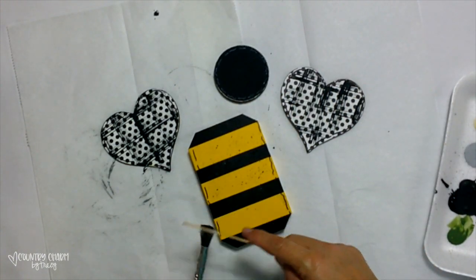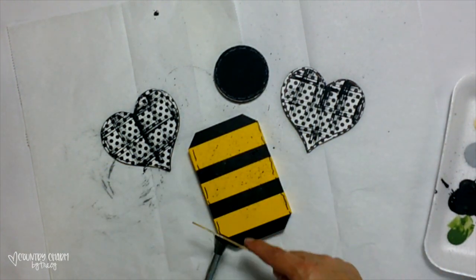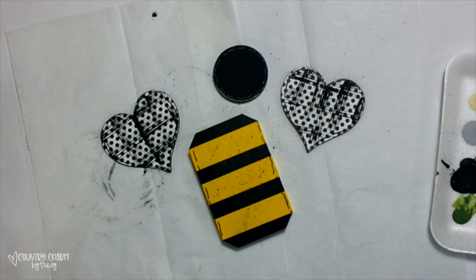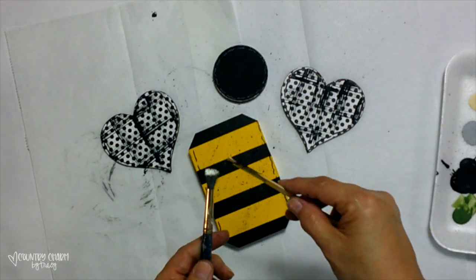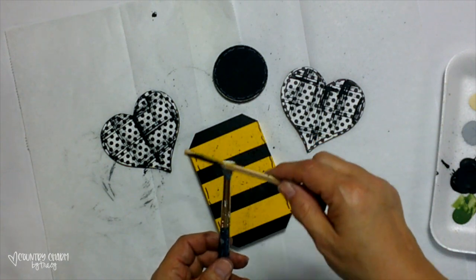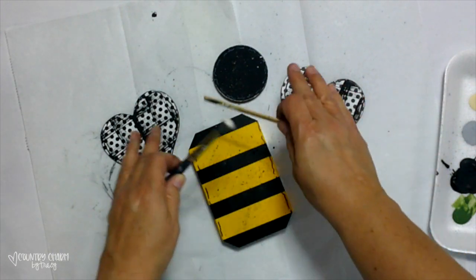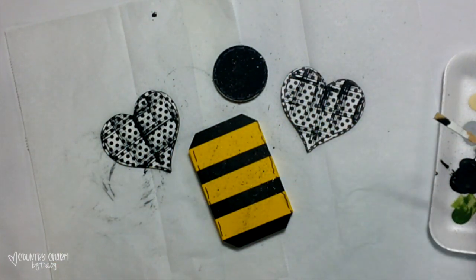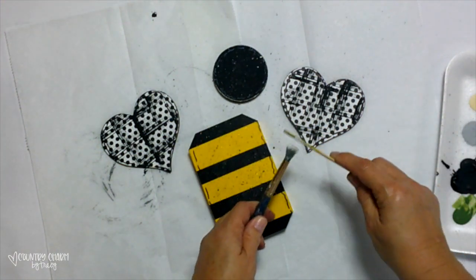Going to add some black splattering to my pieces, and then I'll go back over it with white. If you are not familiar with paint splattering, I have a stiff brush and a stick, and I have my paint. I run the stick over my bristles toward my body where the paint projects onto the project. I make sure that my table or my area is covered because paint splattering is messy and it will leave some splatters on the area.